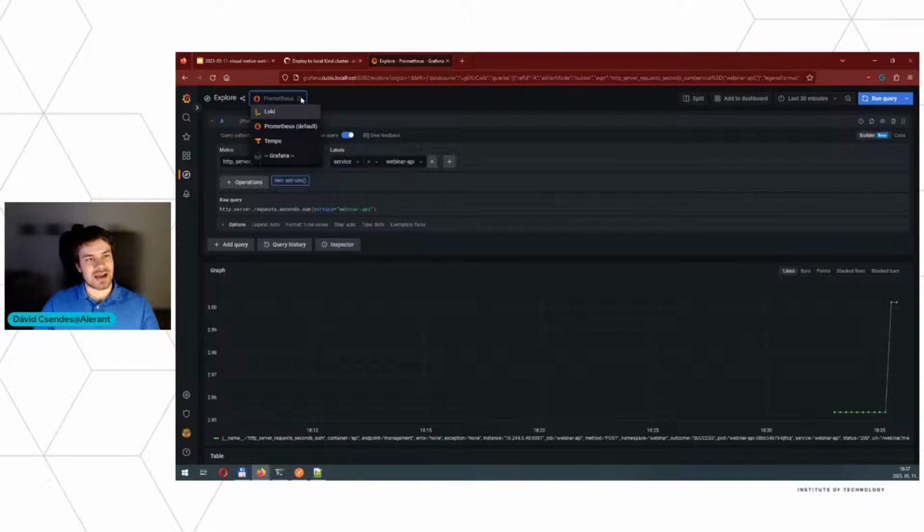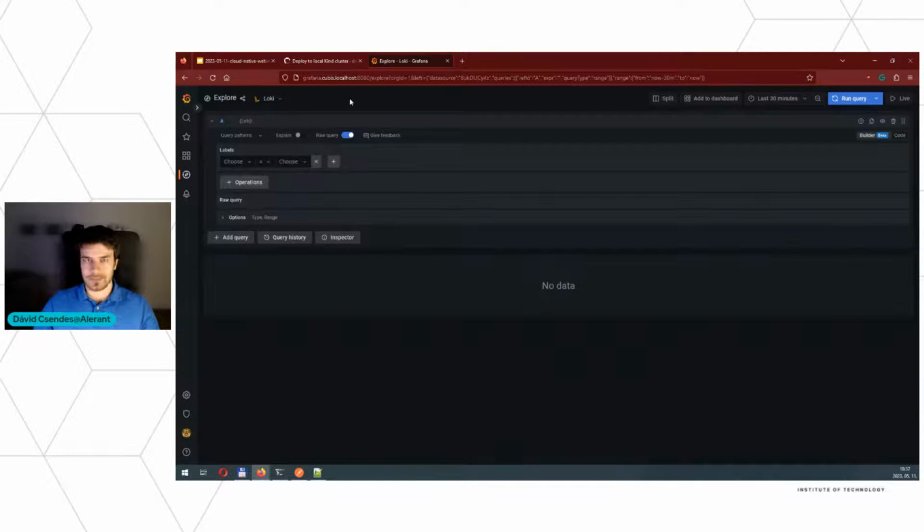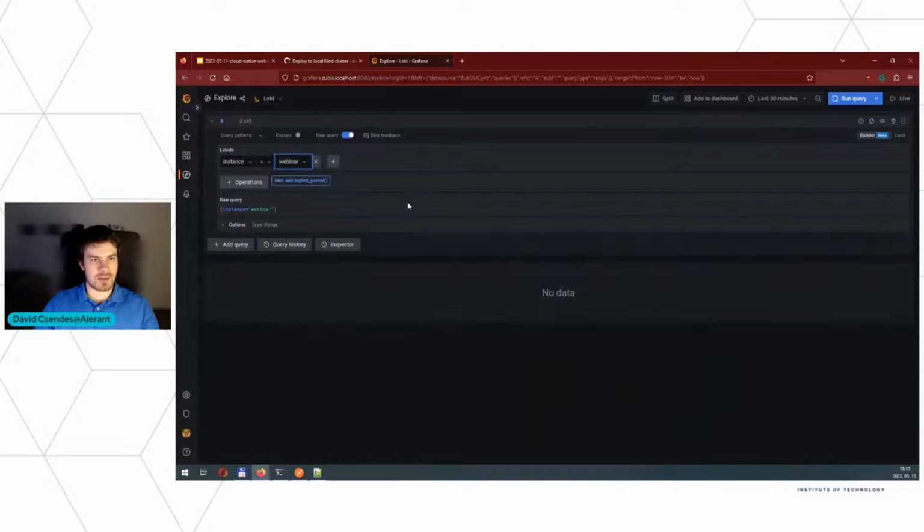Another tool that I will showcase is Loki. Now, Loki is not really a de facto tool, but it is closely related to Grafana, so it was easy for me to install it. And in the end, it is really similar to the de facto tool that is the ELK stack, or Kibana, or Elastic, or however you will call it. So the Elasticsearch, Logstash, Kibana stack. Both of these tools have the same capability to show logs, record logs, and then you can search through the logs. Here, I will look for the webinar logs.